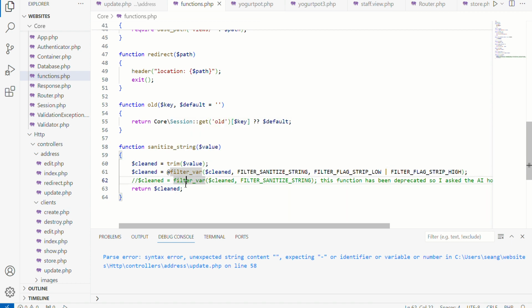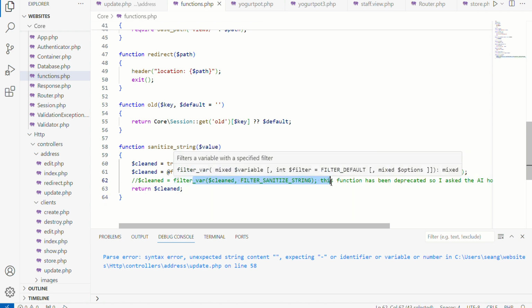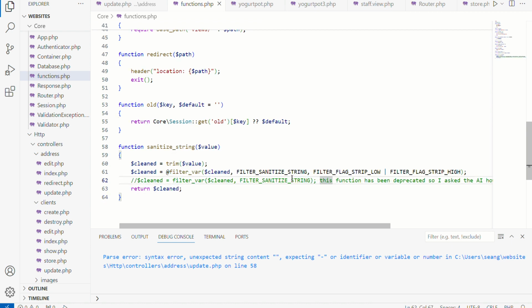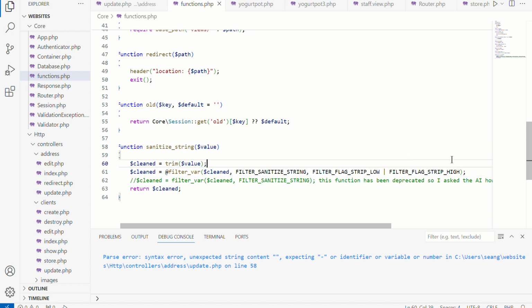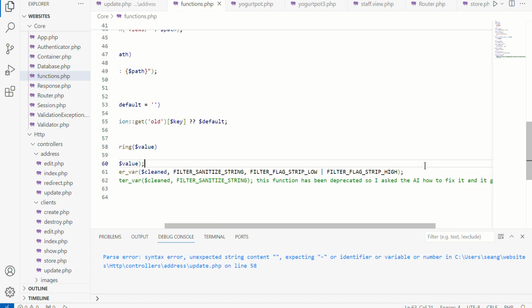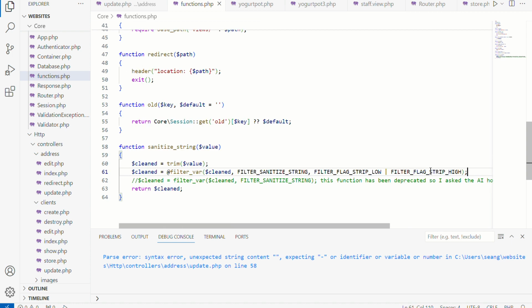I tried to use this line, which I do believe worked, but it was deprecated. But funnily enough, the line it gave me is deprecated as well, but I'm just using it. I use the @ sign to make the deprecated lines go away, which I'm told is not brilliant, but it still works, and so I can look for it for now, because I do not know how to fix it. So this sanitizes all the inputs I put in.